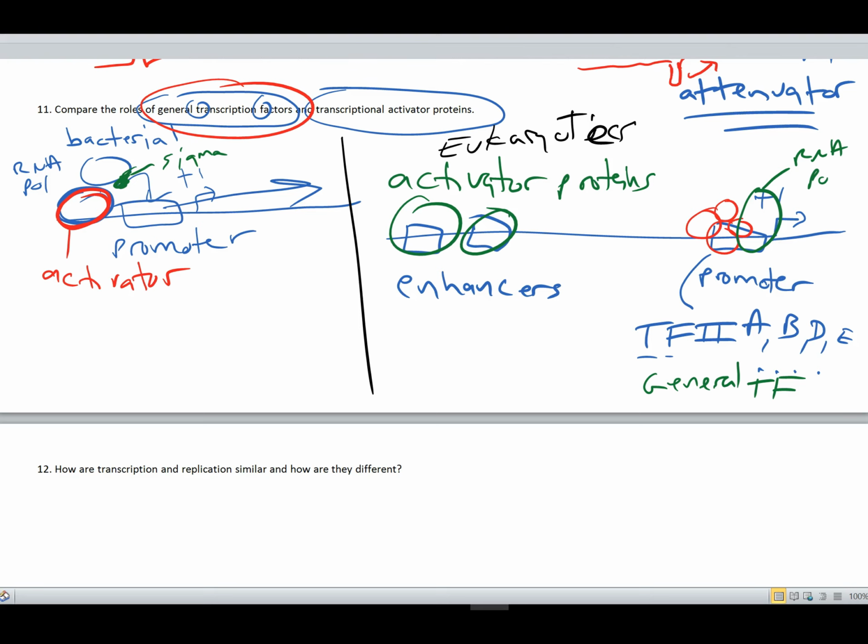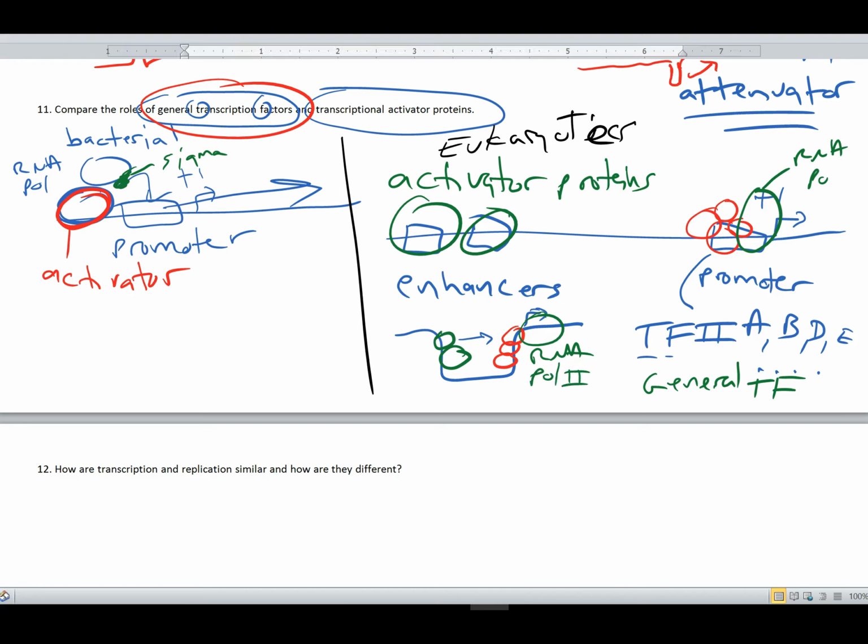And just to give you a little preview of where we're going with this eventually, these activators, they help, the DNA kind of loops out, and these activators, they help these transcription factors bind to the promoter. So these guys help that happen. So activators activate transcription by causing these general transcription factors to bind, and then RNA polymerase can bind. And in this case, maybe it's RNA pol2 combined. And these are called TF2 because they're transcription factors that help RNA polymerase to bind.